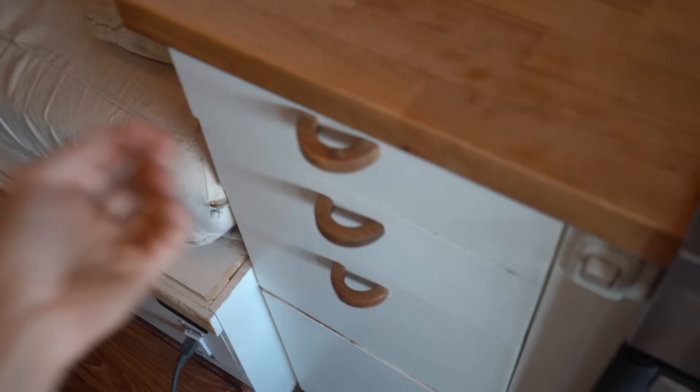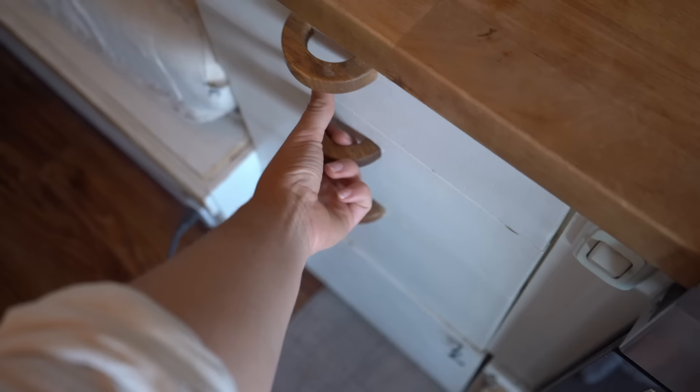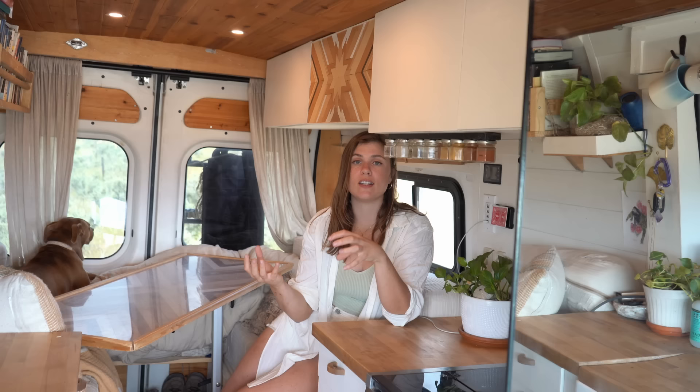I do hang my knives on the magnetic strip and I've never had a single knife fall. A lot of people get really worried about that but it's safe, and I've driven some crazy roads. I have some additional drawers over here — the first one is actually office supplies, and underneath it I have all of my utensils, can openers, and some additional spices. This last little cabinet is where I house all of my propane that powers the oven. The propane is in a sealed box with a hole going out the underside of my van — propane sinks, so if there's a leak it'll go out into nature instead of inside my home.